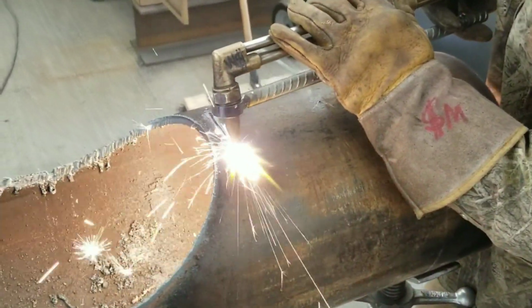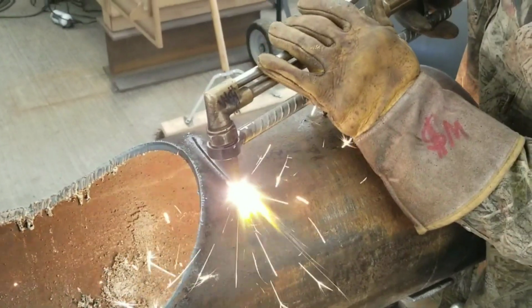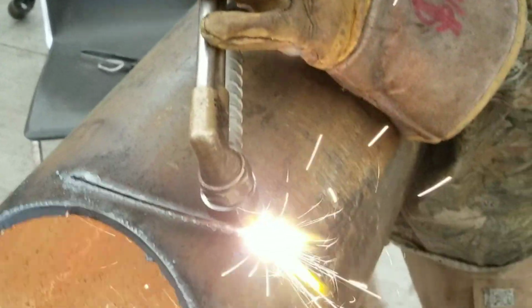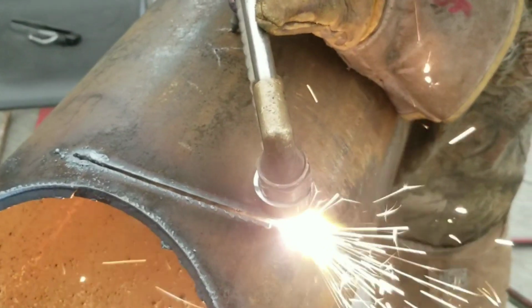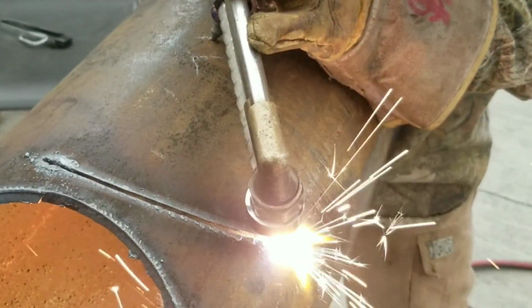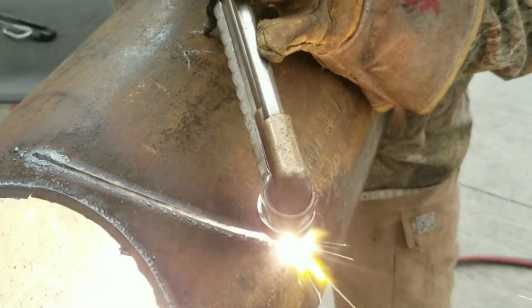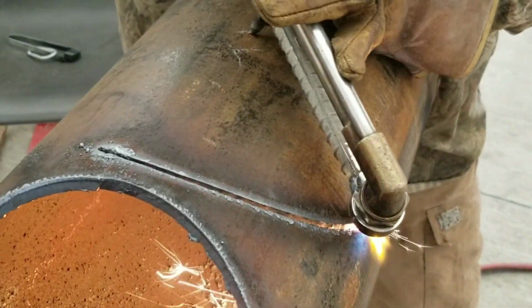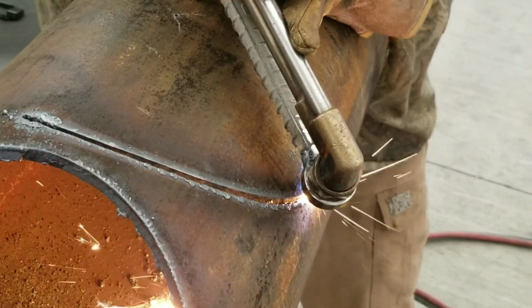You'll notice I got the torch tilted back a little bit there. You don't want it straight down. You want it at an angle so that you can keep that flame cutting in front of you and pushing that cut with the oxygen. It's important. If you point it the other way, you're not going to get a good cut, or you might not even get a cut at all. So it's important to always have it slanted forward.